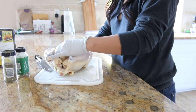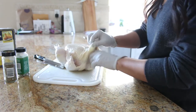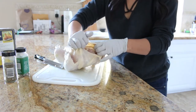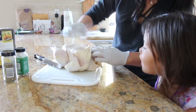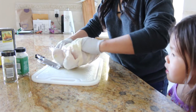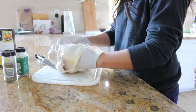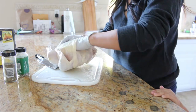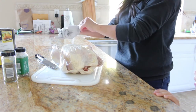So this is the breast right on the bottom, right? There's nothing in the cavity. Can I see the cavity? Yeah, come here — it's right there in the middle. I'm just sticking my hand in here and kind of separating it. So I'm going to take these gloves off and get my handful of herbs.